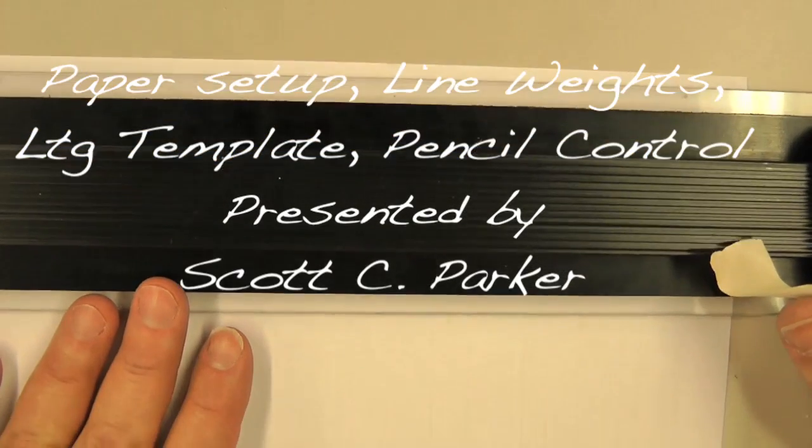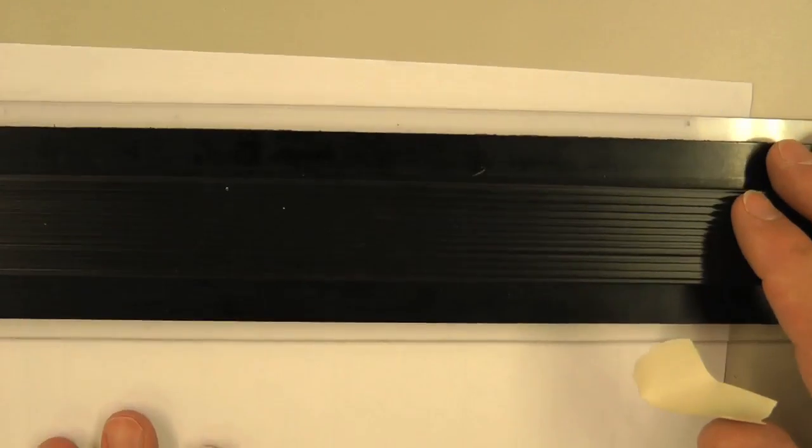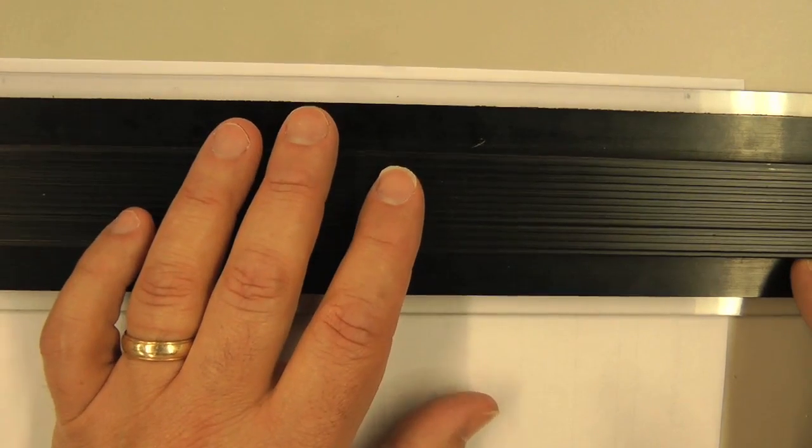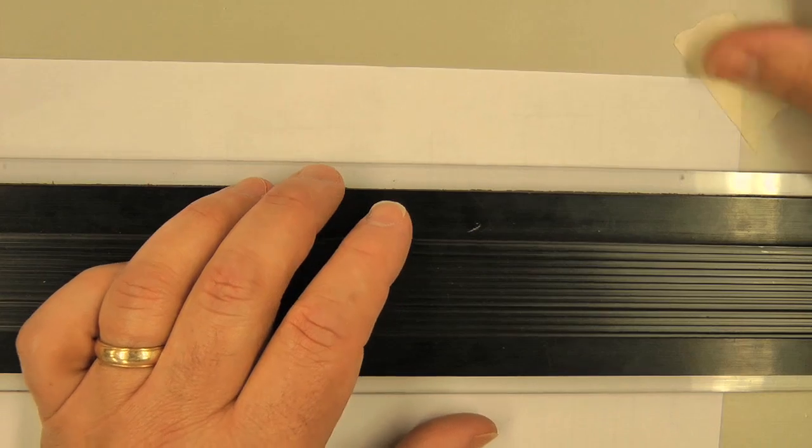When you lay down your paper, you probably want to lay it down so that it is parallel to the ruler, even though you don't really need to. If you're still drawing a square, it's going to be square. But it will look off if you're not relatively close to being square on your paper in the first place, because the outside of the paper does frame your work.